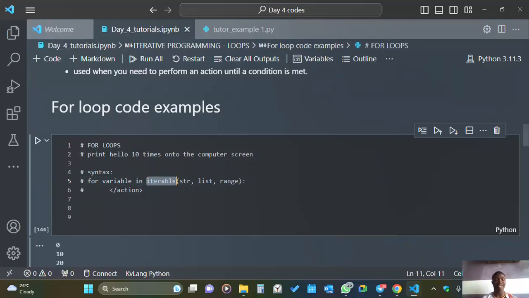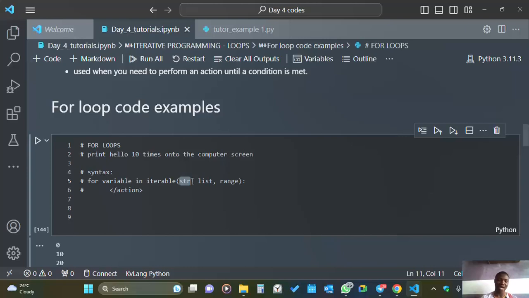here. Now, when we say an iterable, it's any kind of data type that you can pick the elements in them one after the other. For example, examples are strings. Okay, so if you have a string like, let's say, mouse, you can see that mouse, they are items, the M, O, U, S, E are characters.